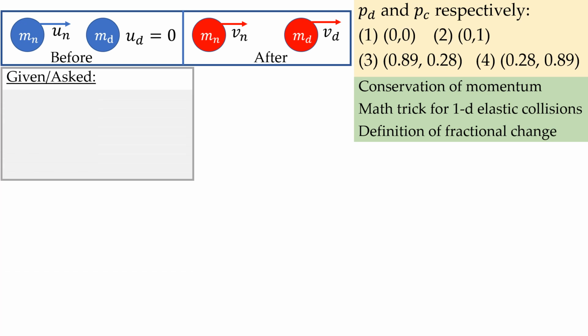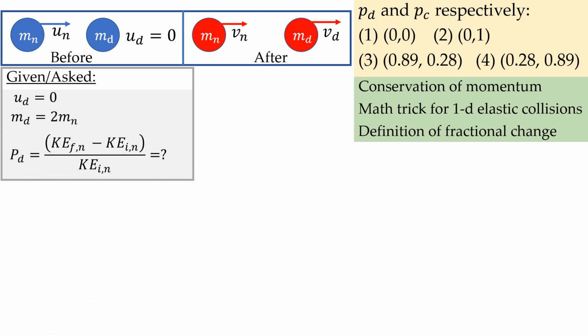Here we have elastic collisions between neutron and deuteron, as shown in the figure. We use u for initial velocities before the collision and v for the final velocities. The deuteron is at rest before the collision, so we have ud, which is initial velocity of deuteron, equals 0. The deuteron, which is isotope of hydrogen, is made up of one neutron and one proton, which is very close to twice the mass of neutron.